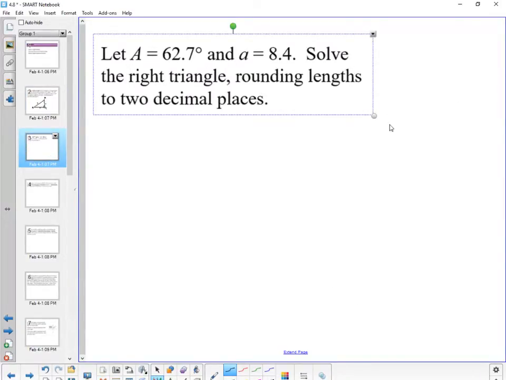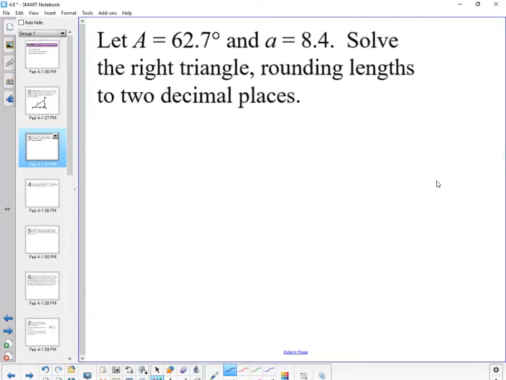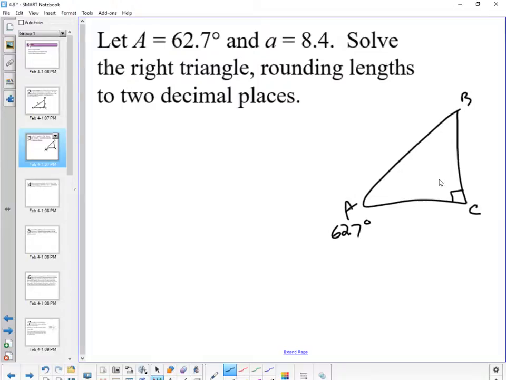Let's move on. So here we go. Here's what we know. We have a right triangle. We know that big A. So I'm going to just sketch this bad boy. It doesn't have to be perfect. The image is for you, right? So I know that this A is 62.7 degrees, and that little a is 8.4. We have to find all the other parts, which means we need the measurement of angle B. We need to figure out little b and little c. Is that the only things we don't know? Correct, 1, 2, 3, because we know that angle C is obviously 90.